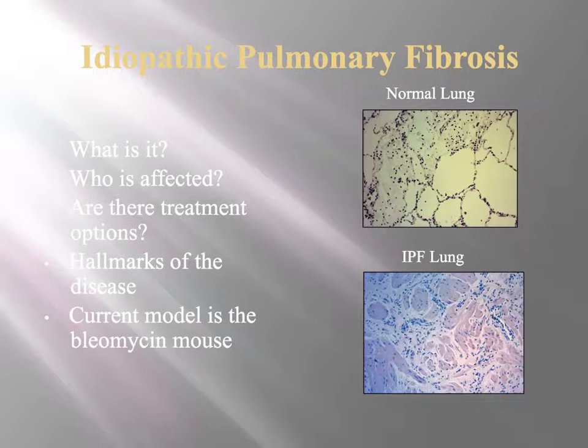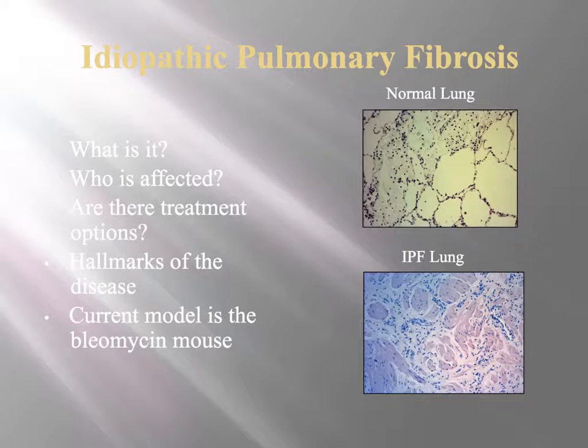The laboratory that I worked in was a lung laboratory, and one of the diseases we studied was a disease called idiopathic pulmonary fibrosis. Idiopathic pulmonary fibrosis, or IPF, is a disease of the lungs that impairs the patient's ability to exchange gas. It affects mainly the elderly, with over 2/3 of patients being affected over the age of 60. As far as treatment options for IPF, there aren't any, aside from lung transplantation when gas exchange becomes so bad that it becomes a medical necessity.